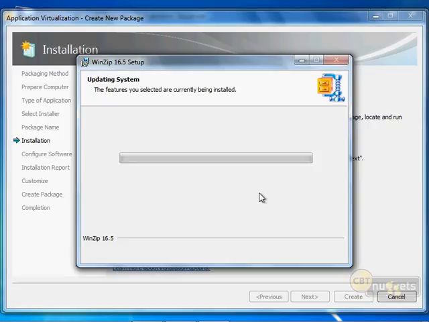So if it feels like this is a bit of an easier process, in a way it kind of is. Admittedly, there are some extra effort things that you'll have to do under the covers after we complete the installation to kind of tune this package for deployment. But for the most part, this nice wizard here makes the whole process of installing this application very, very simple.